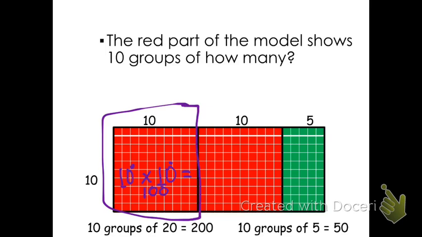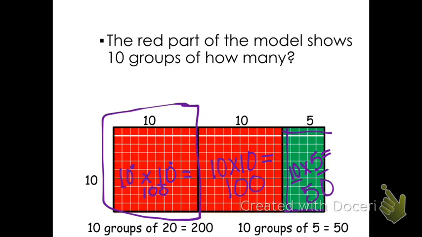Now we are going to keep on going after we've drawn that line. I guess I should write down my problem here. 10 times 10, which would equal the same thing. Okay, and my next one, I'm going to shade a different color if you have one. But I'm going to continue counting, and I'll have 1, 2, 3, 4, 5. In this box, I have 10 going this way and 5 going this way, so this would be a 10 times 5. Well, 1 times 5 is 5 with a 0 on the end, giving me 50.